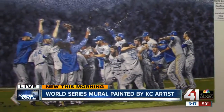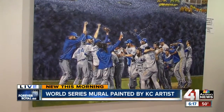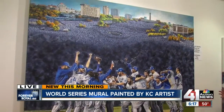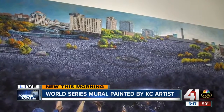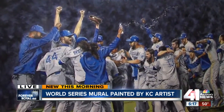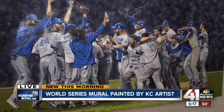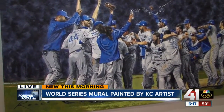After the World Series was over and the Royals won, we had a funny feeling they'd want to do another painting — we've done several for them. So we approached the Royals after they had a little time off to relax and celebrate, and suggested this concept where we had the team rushing the field, but with the huge crowd at Union Station as a backdrop, because we didn't want to celebrate a stadium in New York. We wanted to celebrate Kansas City — it's all about the team, Kansas City, and that incredible crowd on the day of the parade.